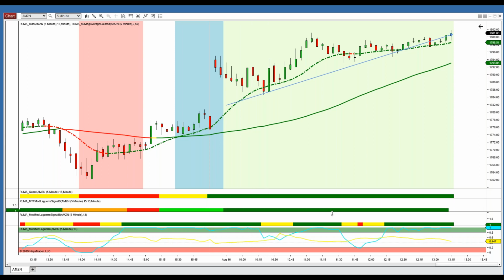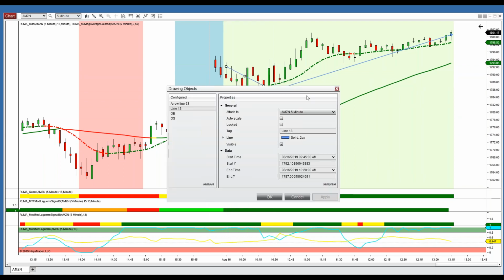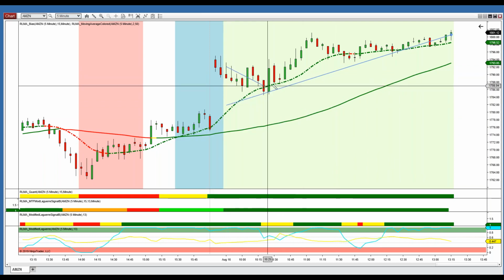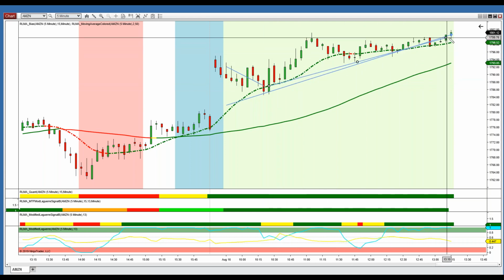The modified Laguerre, MTF Laguerre, which does a multi-time frame analysis of momentum or price acceleration, and then the chart Laguerre, which must be heading up at the time the scanner gives you a buy signal. Now here, we're not going to talk about strategy, but when you get a signal like this and you take a retracement off support, that's where you're going to continue to get your move up.